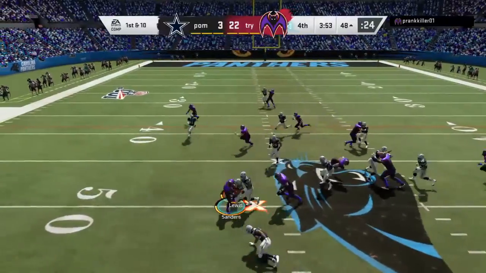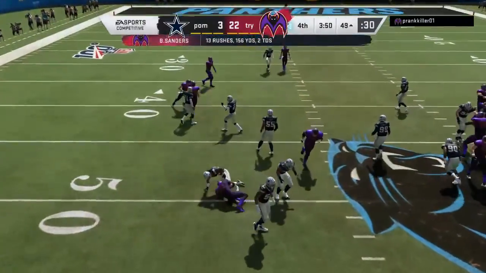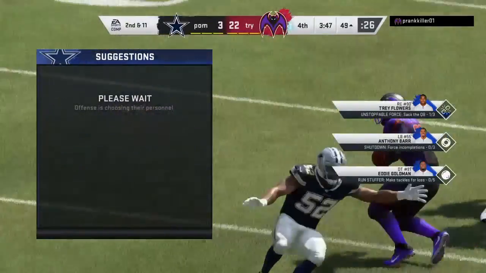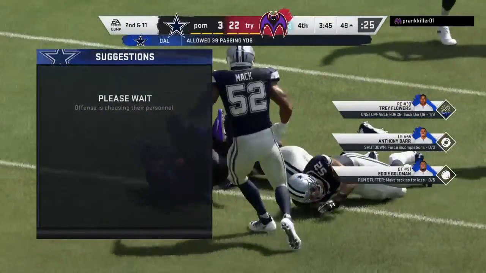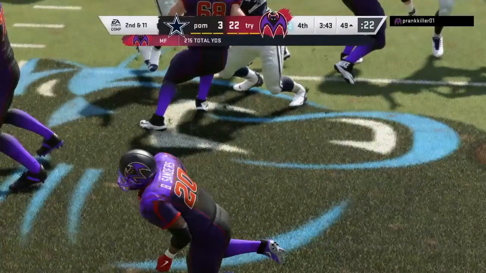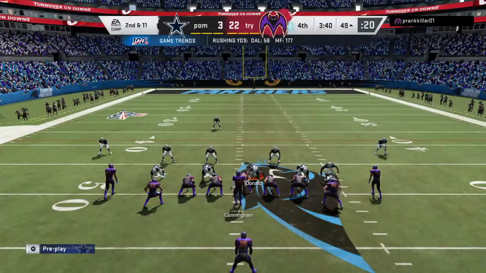On first down, Sanders. And maybe a measure of revenge there. He's had his way in this one, but this time they get him behind the line. It'll be a loss of 1, and that'll bring up a 2nd and 11. At the Cowboys' 49-yard line.